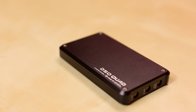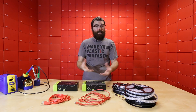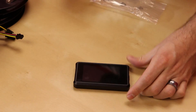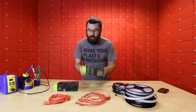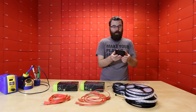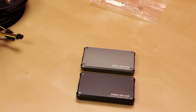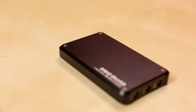Lastly, we have two new versions of the DSO Quad. It's largely the same as the previous version but with a bit of an aesthetic facelift — it now has a really nice aluminum case, so it feels a lot more substantial than the older plastic ones. The DSO Quad is a pocket-sized oscilloscope, signal generator, and a few other things, with updatable firmware so you can keep adding new features. We have it in the new aluminum black and in silver. If you don't care about the case, the old DSO Quads will also be on sale.